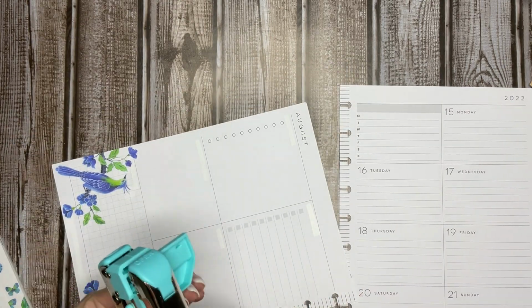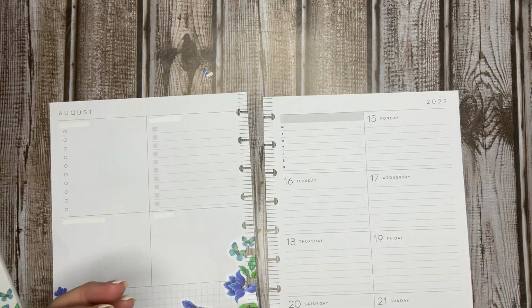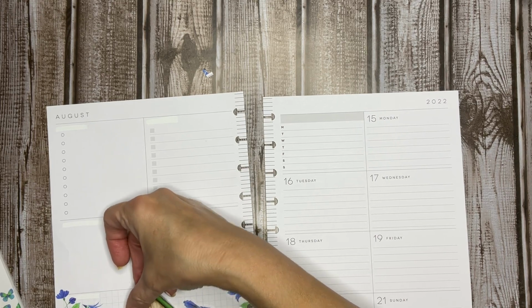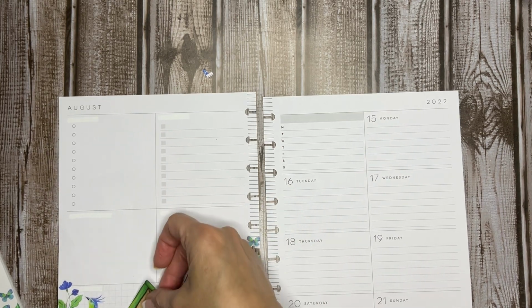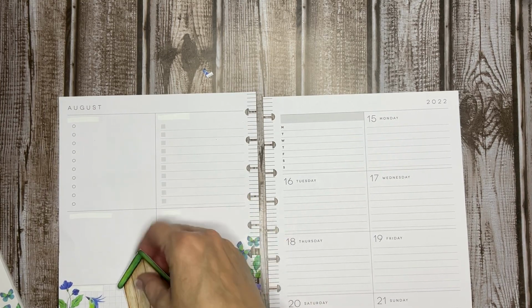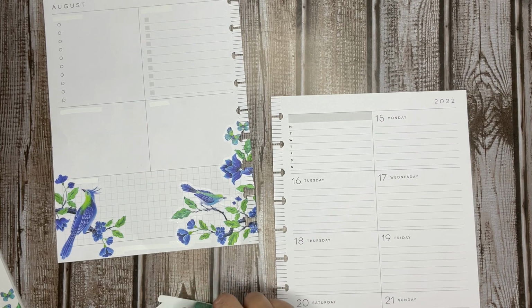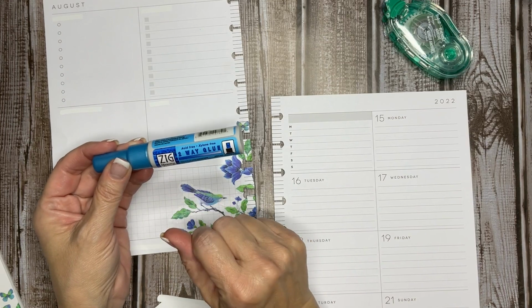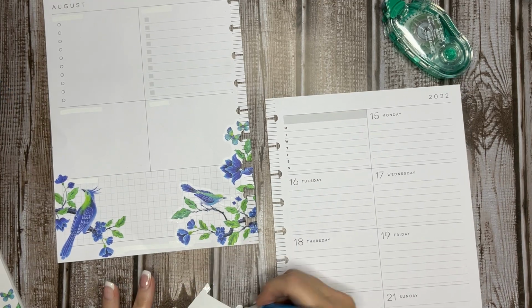I'm gonna bring in my crocodile punch and just punch out the see-through over here. Okay, and then I kind of wanted to put my little birdhouse down here. I wonder if I should put it up. It looks kind of cute up rather than in the middle. Kind of like it like this, so let's do that. I'm gonna take some tape runner. I'm also gonna take my two-way zig glue pen, and I'm just gonna kind of get in these little corners here.